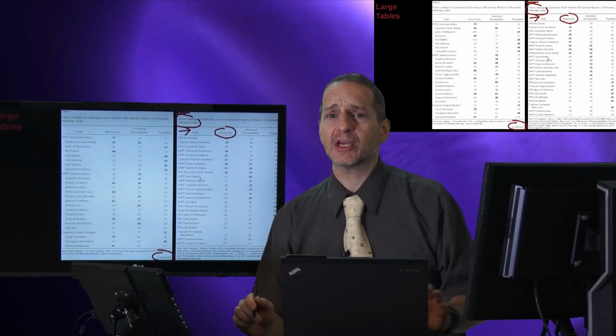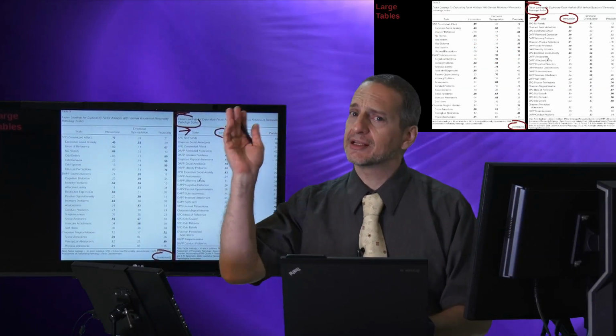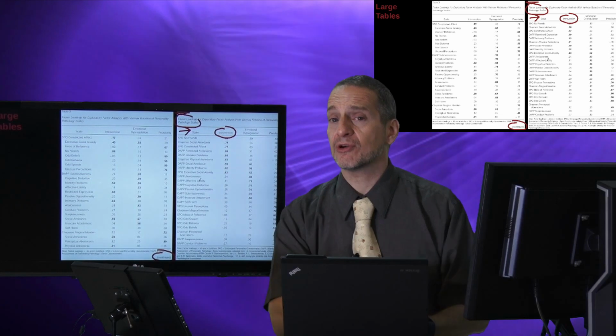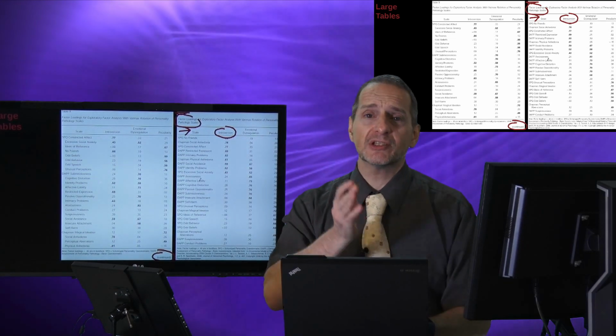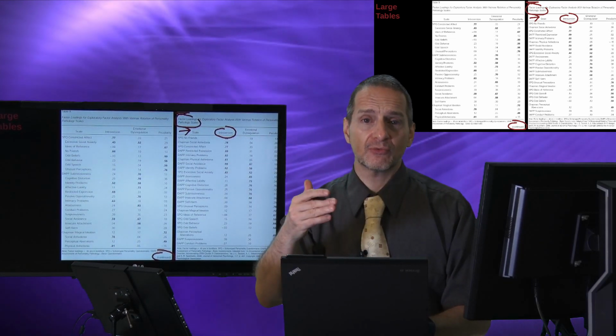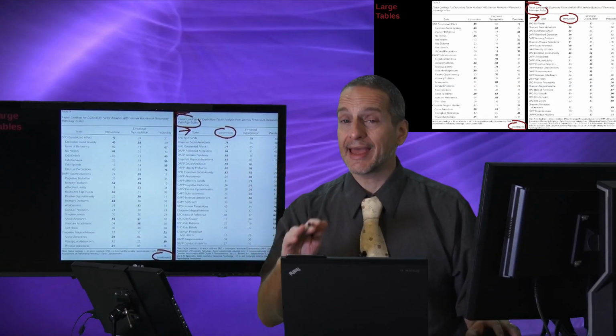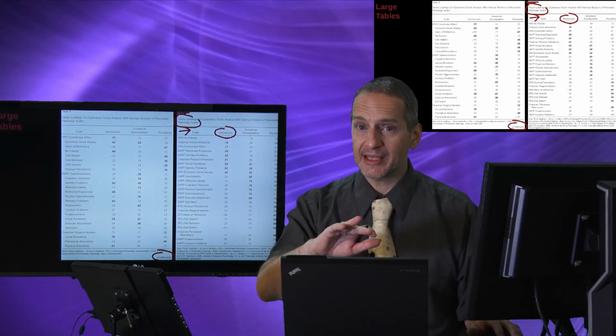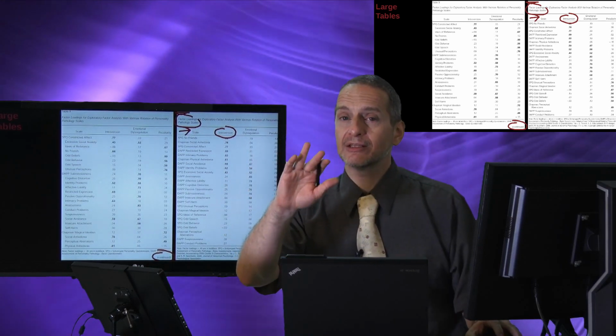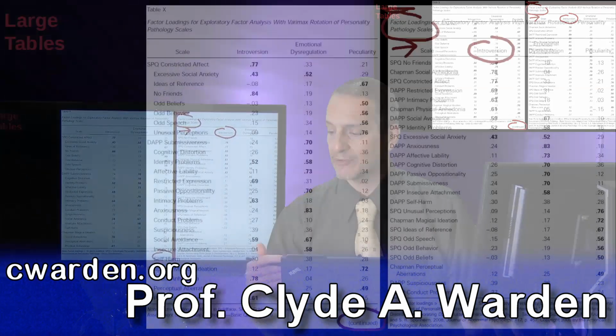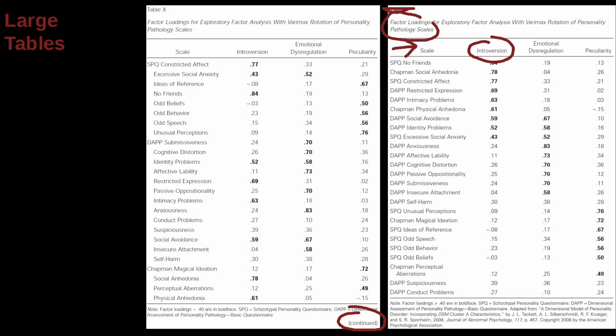And that's another thing to be careful about when you're using Microsoft Word. It's automatically cutting your tables across pages. So please watch my video on using Microsoft Word because there are ways to stop that from happening. You want a table to be on one page, or if you break it, you want to make sure you have all of the parts at the top of the table and the bottom of the table. And you can see in both cases we also have notes that can go at the bottom down there. Notes.